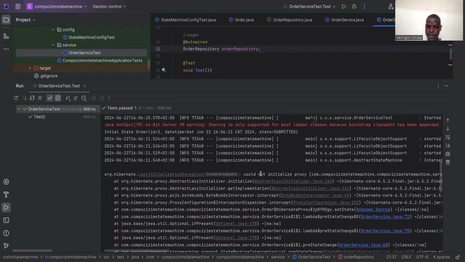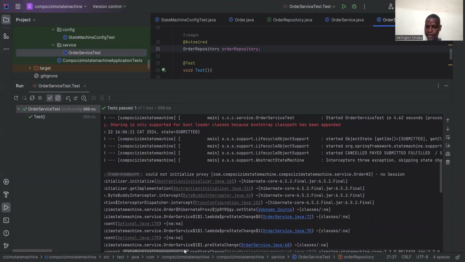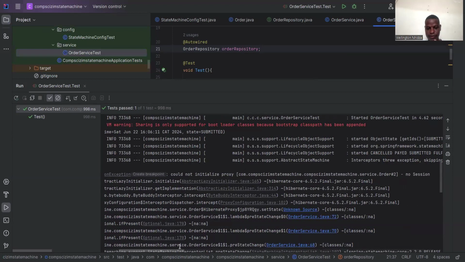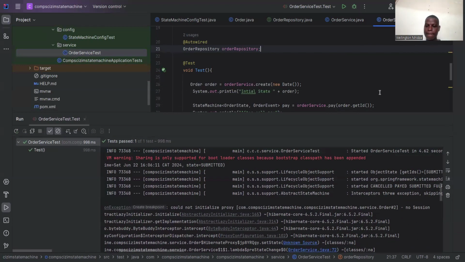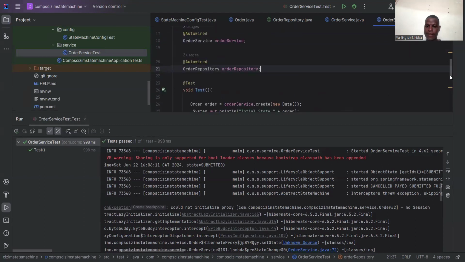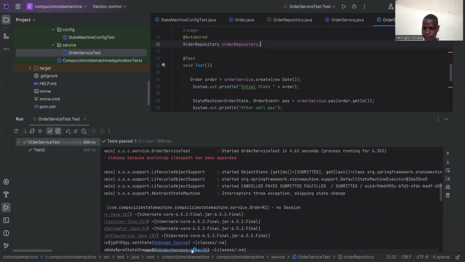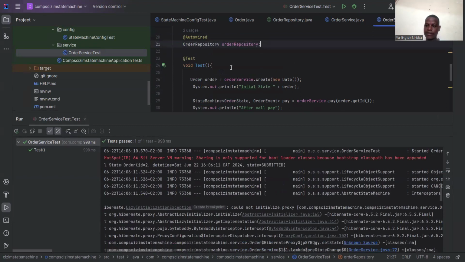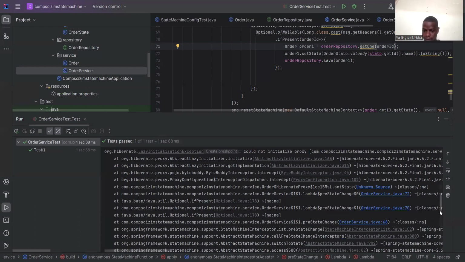Hibernate could not initialize the proxy, no session. Okay, no session.